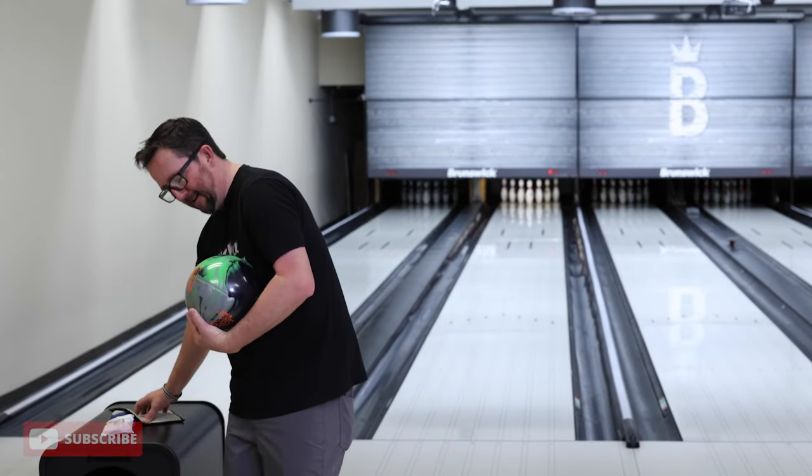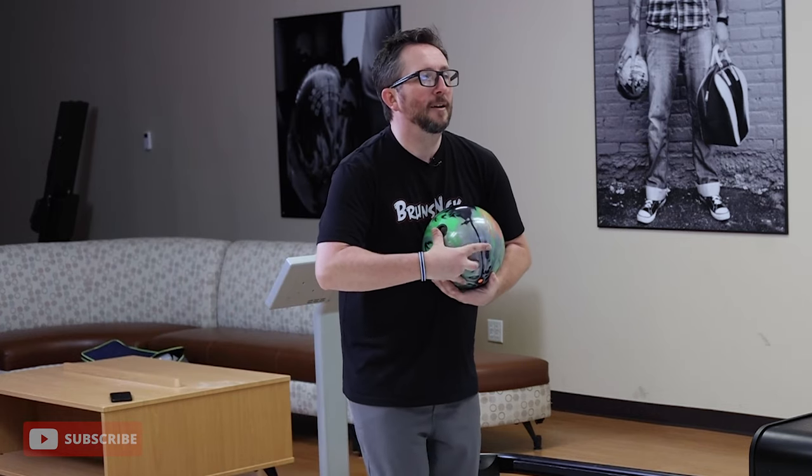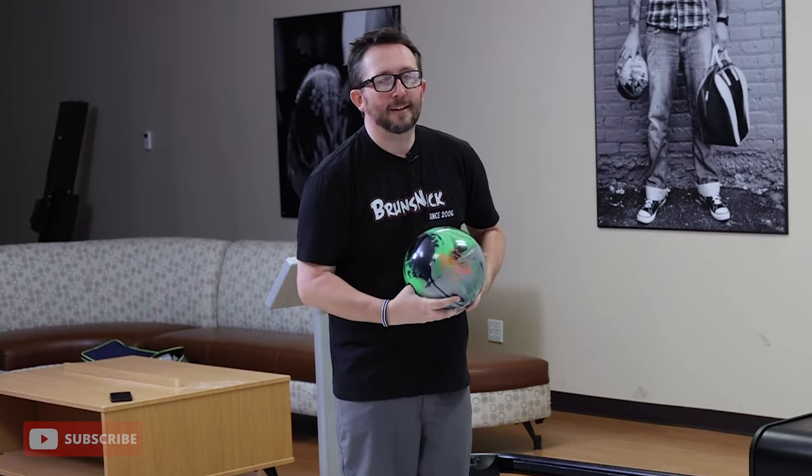This is turning into like a super performance ball. The funny story from juniors is we had this old quantum — a jade or sage quantum, I think the sage pearly. And it was in the trunk of a car and it rained really hard. The trunk leaked and filled the trunk with water and the ball absorbed. Back then we all threw 16 pounds. The story was this ball absorbed so much water that it's now a 17 pound ball. We never waited to find out, but the ball just felt heavier, so we said this ball is the super ball because it's 17 pounds. Now was it? Probably not. Judging by my tests of soaking it in a bucket of water for two weeks, it absorbed approximately 1.3 ounces of water. That's it. So based on that, there's no way it could get to 17 pounds — there's no way you're sucking in a pound of water.